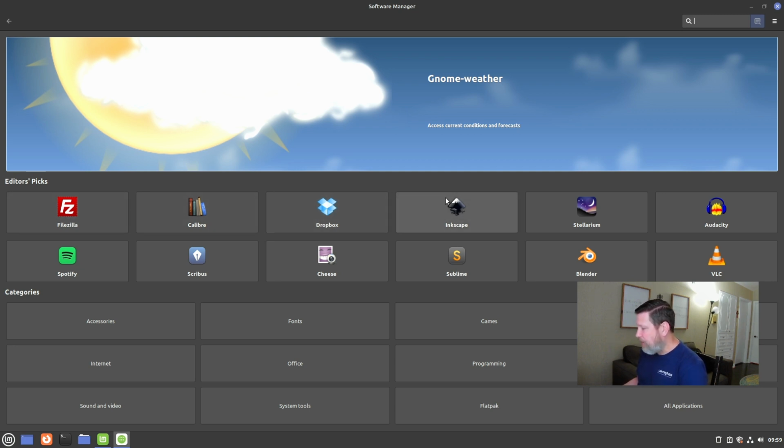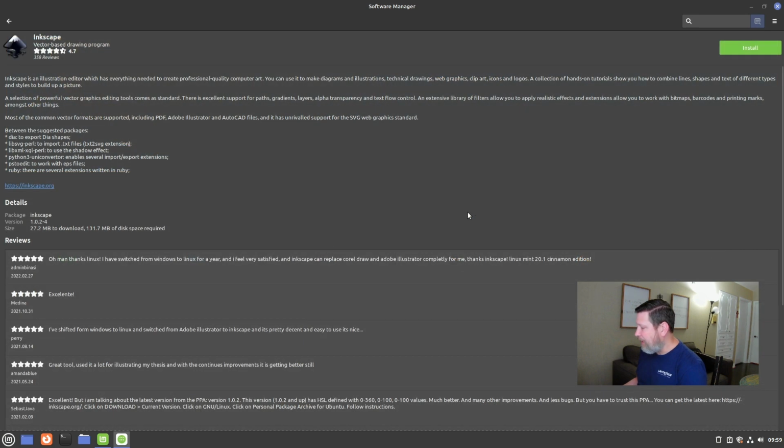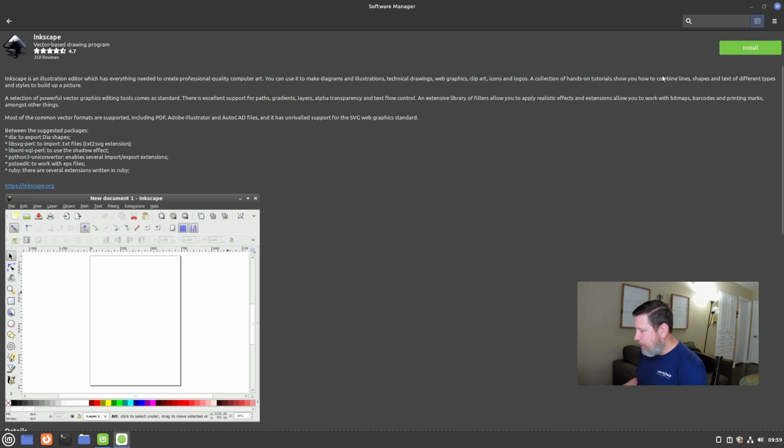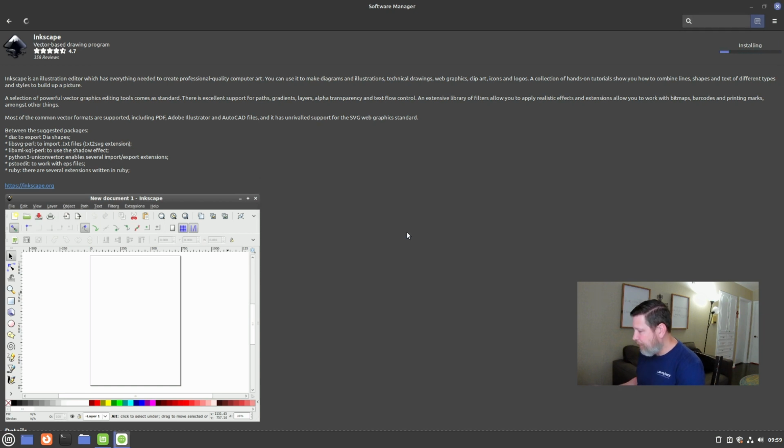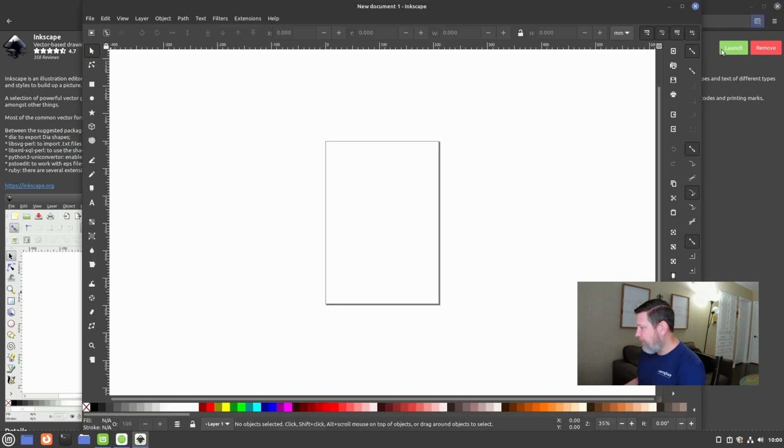You've got Dropbox, you've got Inkscape, you've got Blender. So if I were to grab Inkscape and look at the install, it's just going to install here. And boom, I'm guessing we will be done installing in just a couple of seconds. It's pretty sweet. Done. I can launch it even from there. There it is. There's Inkscape. Like that. Love me some Linux because of that.